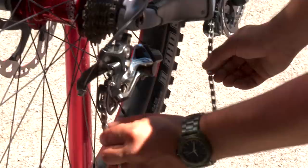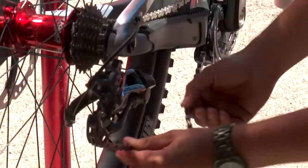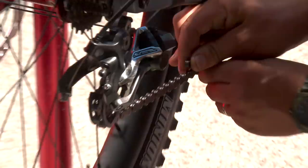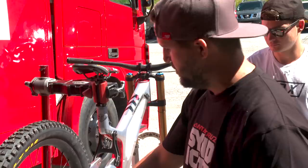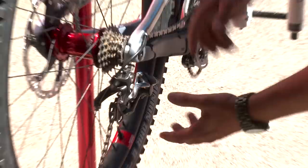So you stay on your lower gear. So here your derailleur is fully closed, that's got some tension, and up, just like this. So you go in and you tighten it a little bit and that's what you want. If you're not so sure, you remove your coil on your shock or remove all the air on your air shock, depending if you have a coil or air shock, and you go on your upper gear with your chain on, all linked together, and you make sure there's enough travel even on the first gear.